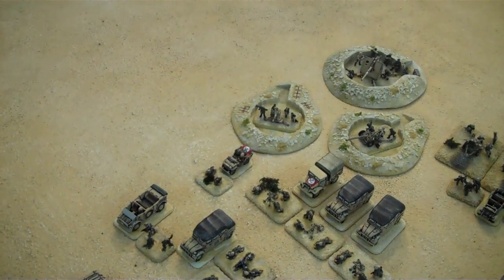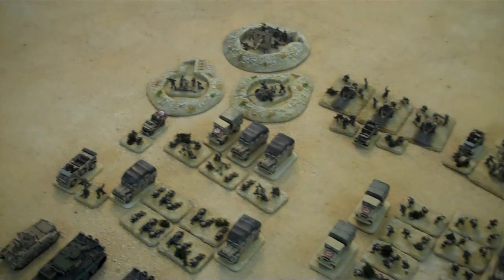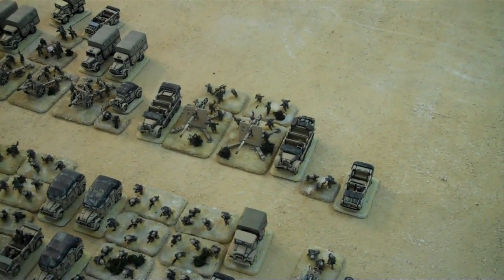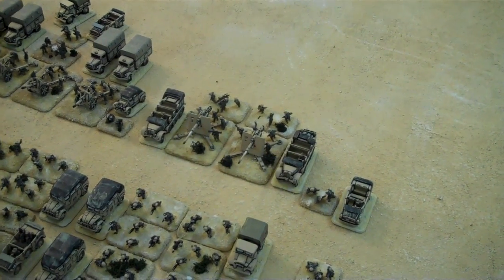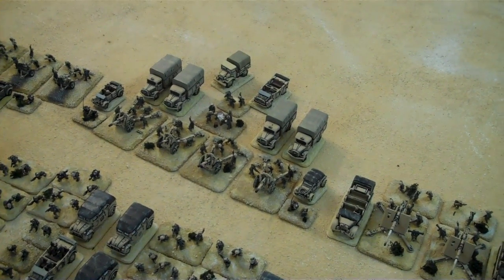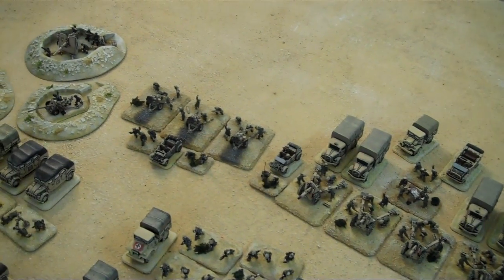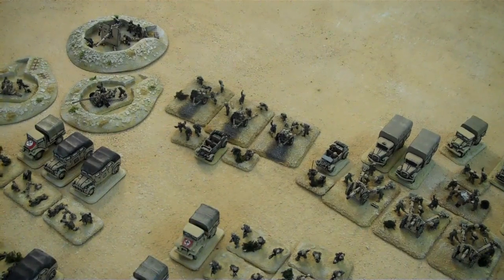You can see there I have the Observer with a captured American Jeep, which I think is kind of cool. I guess it more appropriately would have captured it from the British, but whatever. Alright, back here I have my 88 battery. Always a cool sight in the desert. Very appropriate. Then I have a 105 battery. And then going a little further, I have my Nebelwerfers. Again, they're probably more Tunisia, less Western Desert.